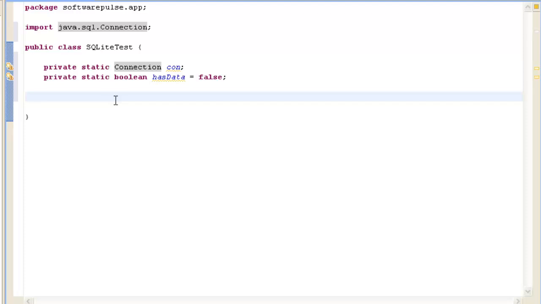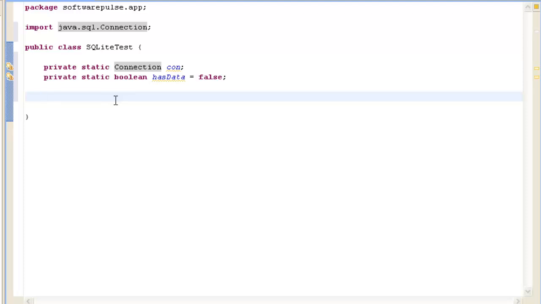So our connection is going to handle a connection to our database, and our has data Boolean value is going to be used so that when the application starts up, it will need to establish a connection to the database and check that the table exists, as we discussed earlier. Once it's done that check, it will set that Boolean value to true, which means any other method that we call from this class won't have to bother to go away and check, because it knows it has already done it. So that's what we're going to use it for.